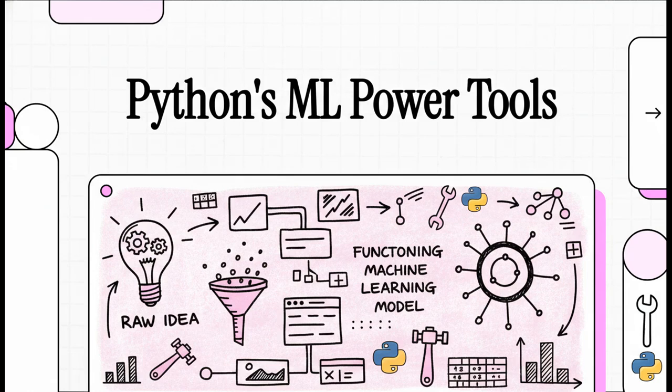Hey everyone, and welcome. You've probably looked at some crazy AI and just wondered, where does it even begin? Well, it's not magic, it's a process. And right at the heart of that process are some seriously powerful tools in Python. So today, we're going to open up that toolbox and see exactly how a simple idea gets turned into a real deal machine learning model.